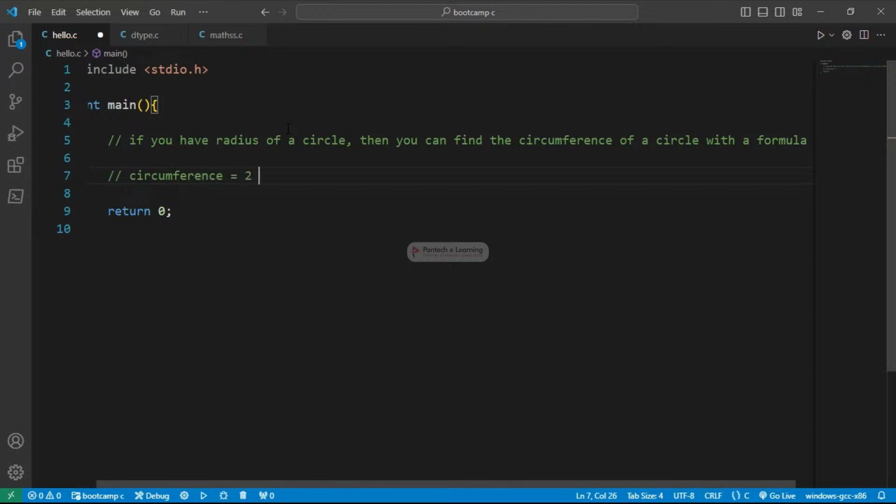The mathematical formula behind it is 2 multiplied by pi multiplied by the radius of that particular circle. This will give you the answer. You know the value of pi, it's a constant, you could declare that. And for example, if the user enters a radius, what you have to do is print the circumference of the circle.